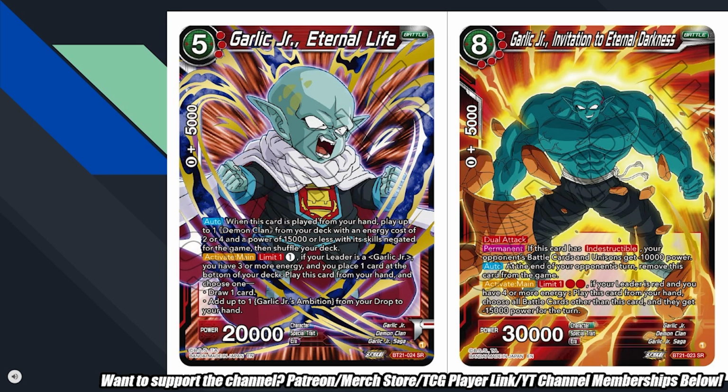Then we have Garlic Jr. Invitation to Eternal Darkness. Another super rare. We have an 8-cost dual attack 30k. We have permanent. If this card has Indestructible, your opponent's battle cards and unisons get minus 10k power.